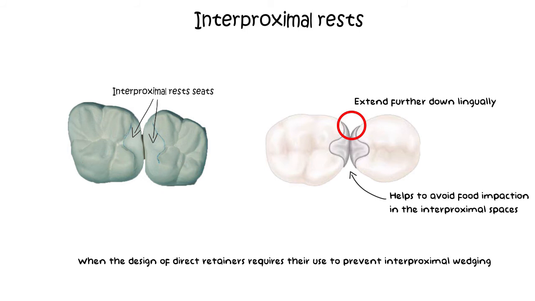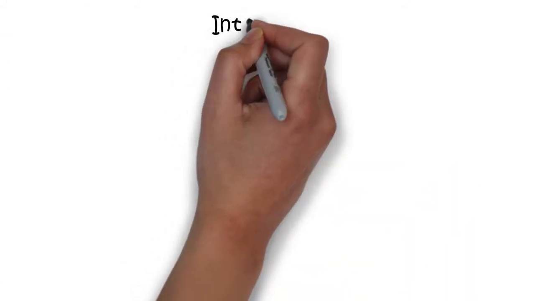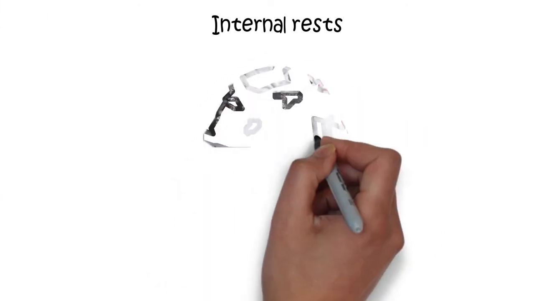Finally we have another type of occlusal rest known as the internal occlusal rest. This topic of internal occlusal rest is also beyond the scope of an undergraduate level because it is a topic of interest for the postgraduate but just a brief discussion can be given. A partial denture that is entirely tooth supported by means of cast retainers on all abutment teeth may use intracoronal or otherwise known as the internal rest.